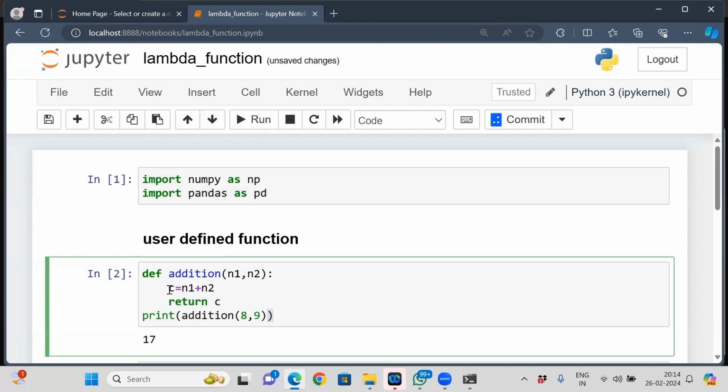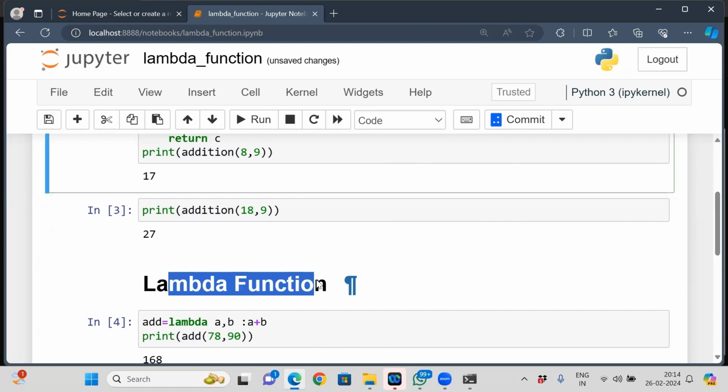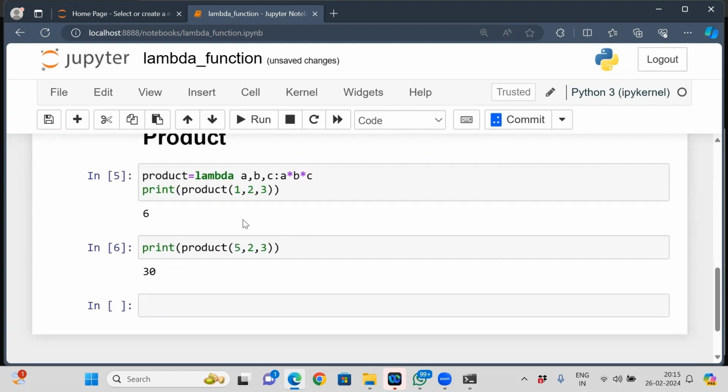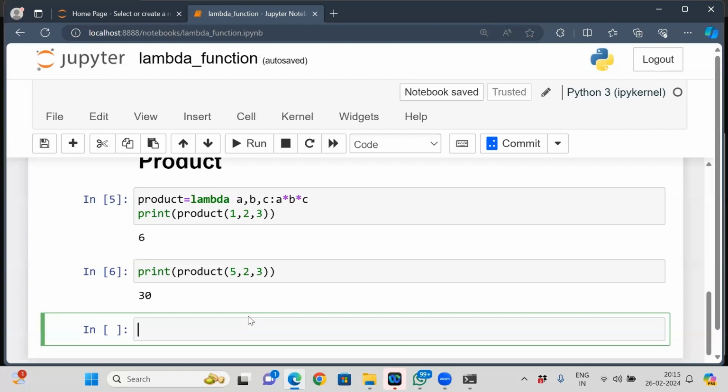And here I'm showing this is a user-defined function, how to create a user-defined function. In the same way, by using a lambda function, you can create it. There are some advantages of using this lambda function. In an easier way, you can use these things. Got it, right? How to do it.